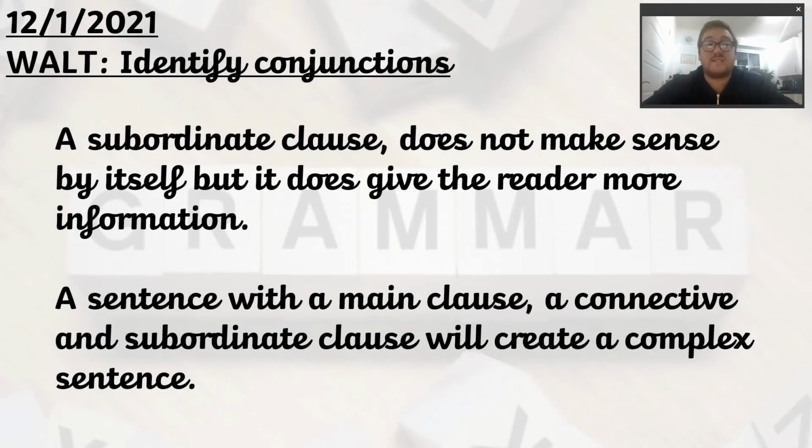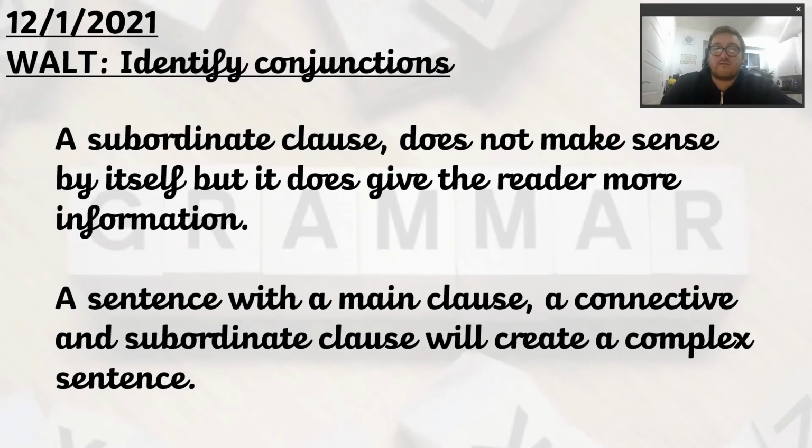So if you want to jot this down, a subordinate clause does not make sense by itself, but it does give the reader more information, like we just said. A sentence with a main clause, a connective, and a subordinate clause will create a complex sentence. So if you want to pause the video and just jot that down in your own words, if you want to, feel free to just put subordinate clause equals.